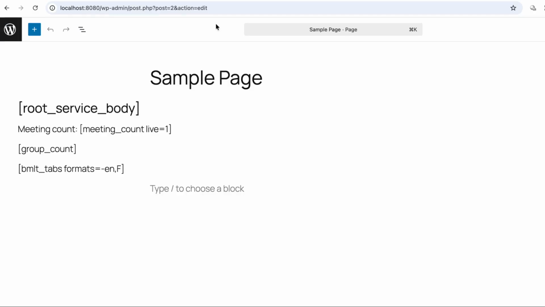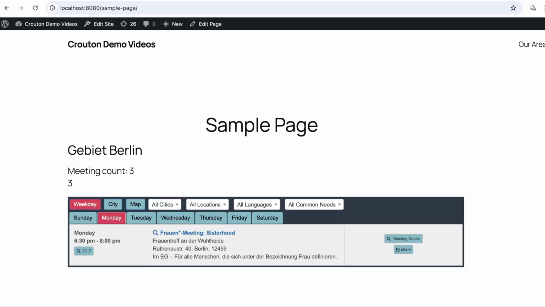In such cases, having different tabs for each weekday is just confusing. If it happens to be a day for which the tab is empty, visitors might think there are no meetings at all. Therefore, by default, Crouton switches to a plain list if there are fewer than 20 meetings in the list. This can be adjusted with the filter_tabs attribute. Set it to 0, and the list always has tabs.